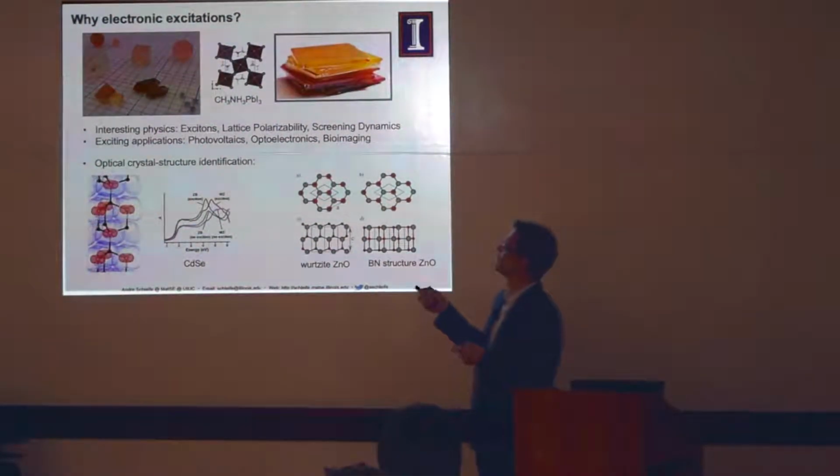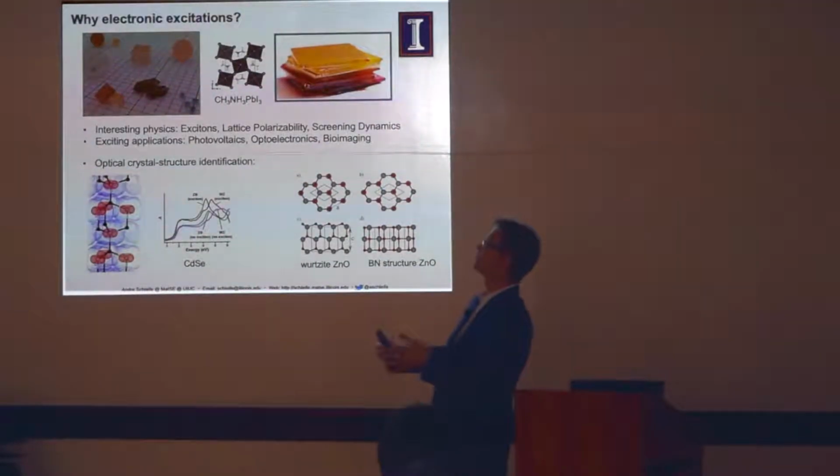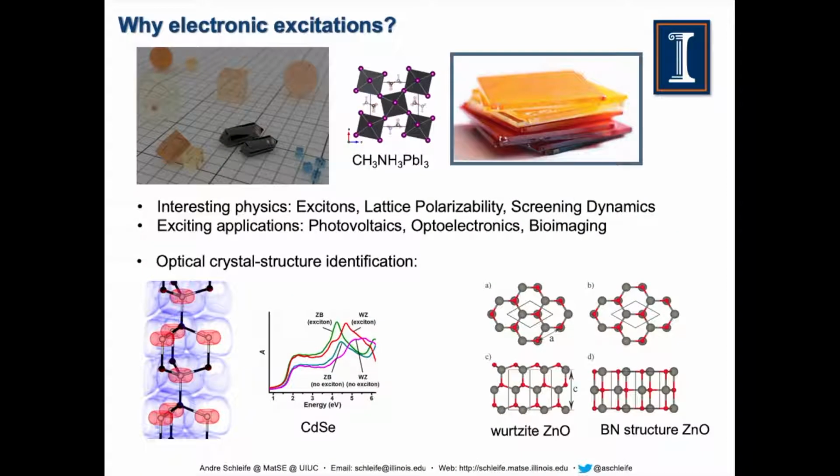In other words, you can predict what the material looks like if it has a certain reflection or transmission spectrum. For instance, these two cubes that you can see here illustrate what happens if you turn on and off excitonic effects in this perovskite material. You can see those excitonic effects actually have an impact on the appearance of the material. That does, by the way, not explain what's happening here, but that may be unrelated.